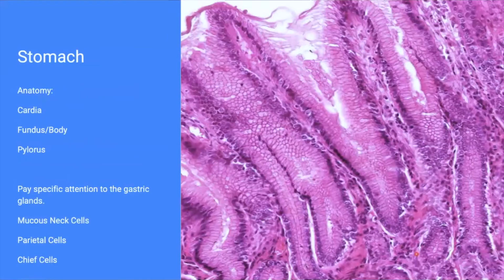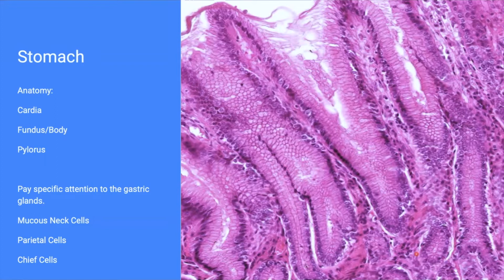Let's move on to our stomach. So if we recall from anatomy, our stomach is actually going to be made up of four regions. We have our cardia, which is directly near the lower esophageal sphincter. It's the opening of the esophagus into the stomach. That is going to be neighbored by the fundus, which extends superiorly just a little bit, and then the body, which makes up the most area of our stomach.